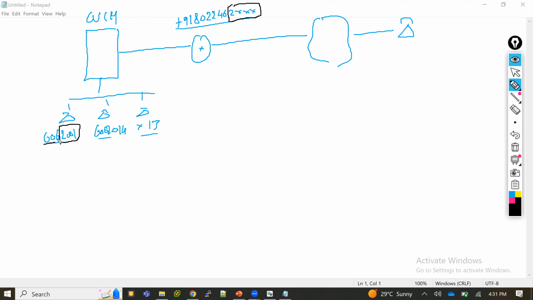Now I'm calling from here to here. My actual number is 6012014. Internally, when I'm dialing, it has to display the same number. But when I'm calling from here to the provider phone, it has to display this DID number. That we have to manipulate. How we can do it, we'll see first. That's the scenario I'm having.